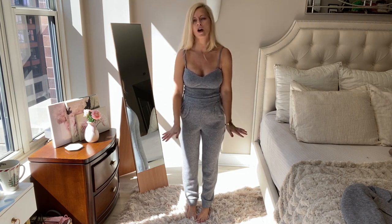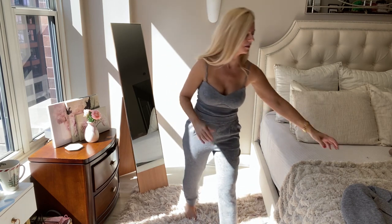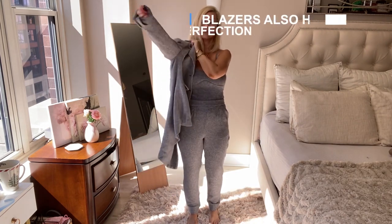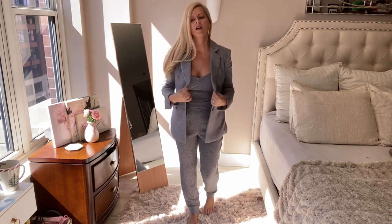Again, it's so comfortable. Love this. I would wear this on a flight. It's that comfortable. I would wear it running errands, dropping my kids off at school. Love it. And it's even better if you want a blazer to go over it, like if it's super chilly, it comes as a matching set with the blazer. Again, all monochromatic, super cute.